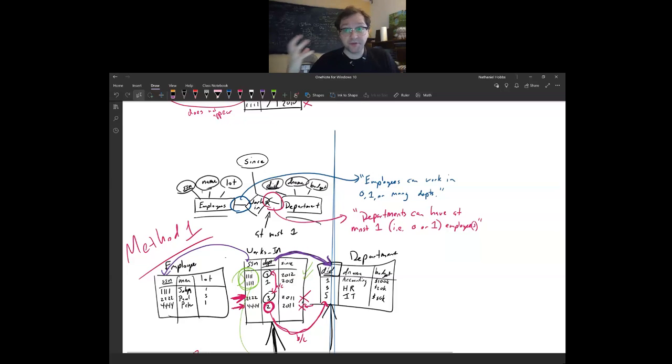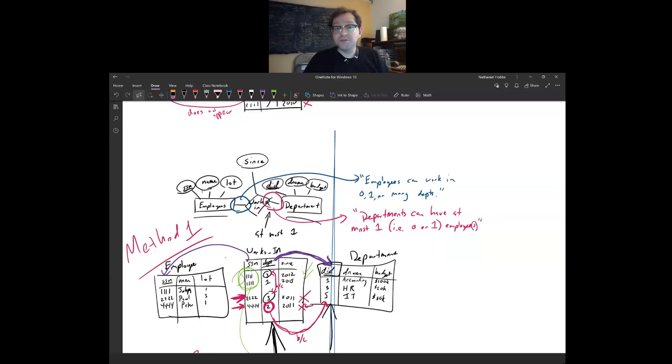We can capture that participation constraint in relations using key constraints. If you're clever about the relations that you create and the key that you're using, then a keyed constraint in relations can realize a participation constraint in ER diagrams.